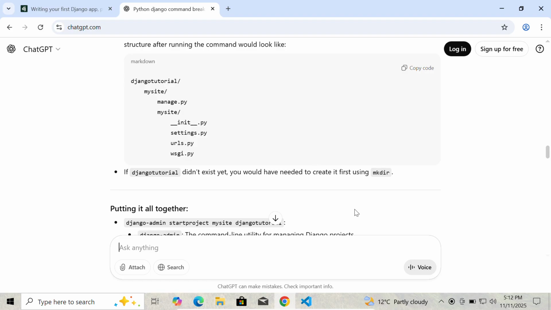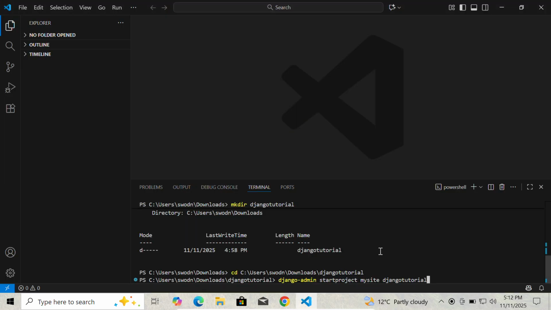Alright, so I think I might have to go back outside of the current working directory, because the command already has the name of the project, which is Django tutorial, which is the folder name. It's automatically going to create all this stuff inside the project folder, so I just need to go back to the downloads folder, /users, / and then / downloads.